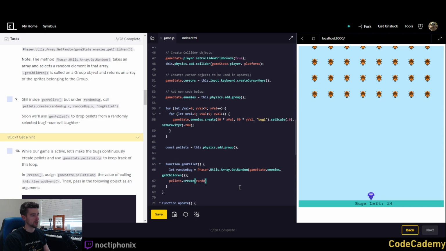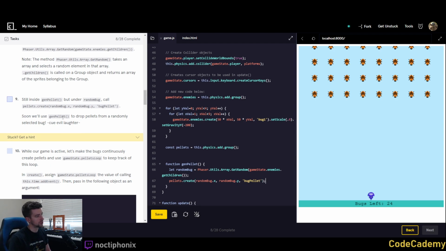And random bug's x value, the B there needs to be capitalized, and then random bug.y, and bug pellet. Okay.